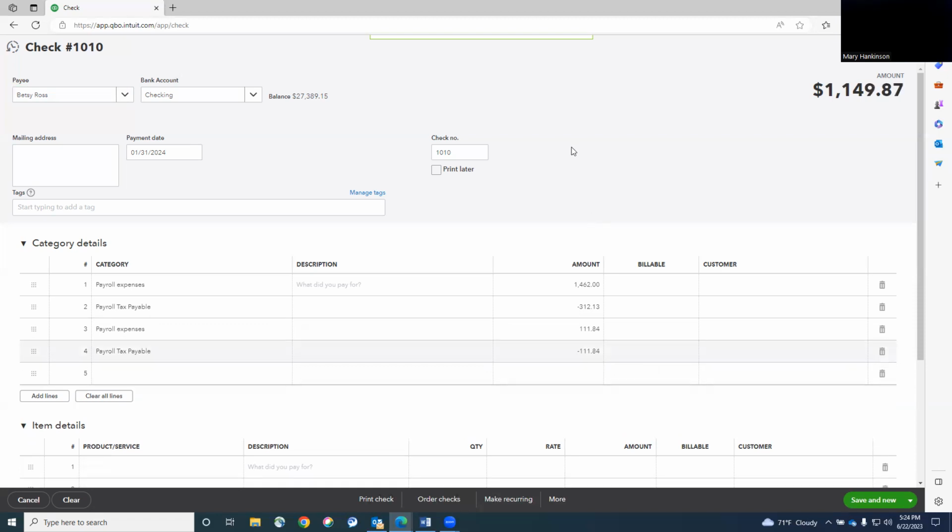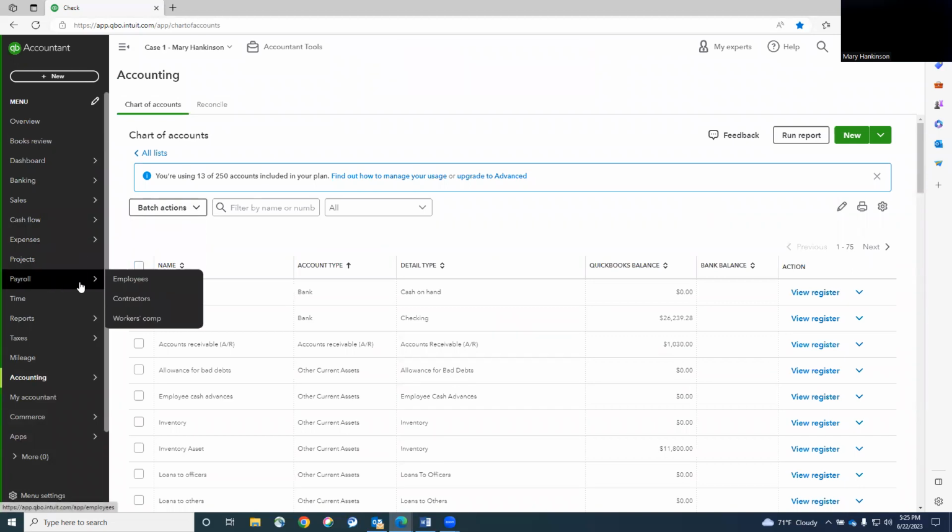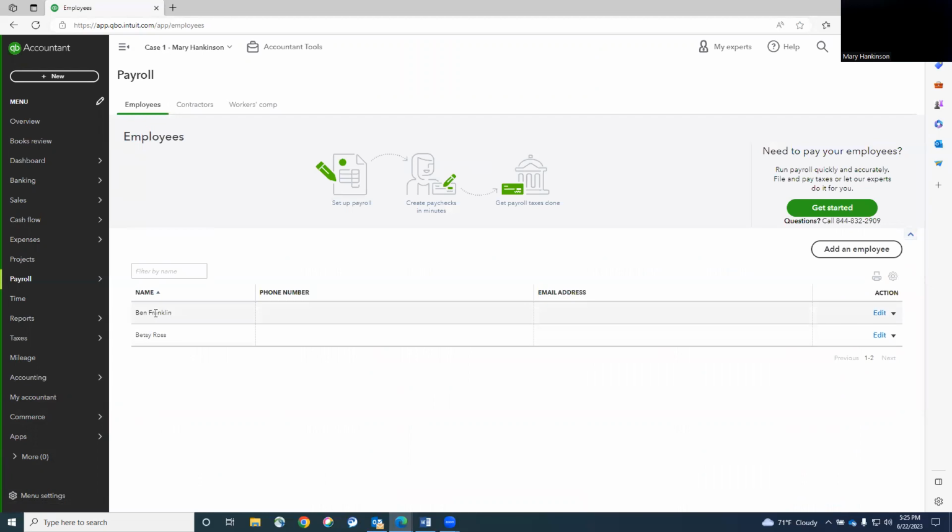All right. Now that we've entered all those numbers based on the table, we want to make sure that our check total matches the net check amount on figure 715. Okay. So once that is done, we can go ahead and click Save and Close. All right. So we have now recorded 4 payroll checks. 4 payroll checks.